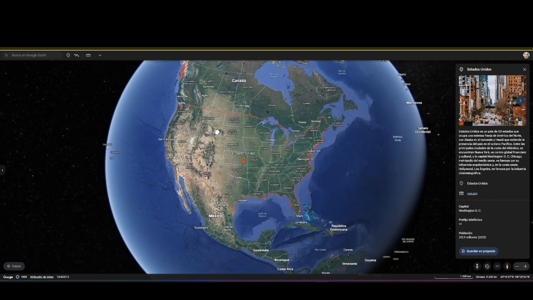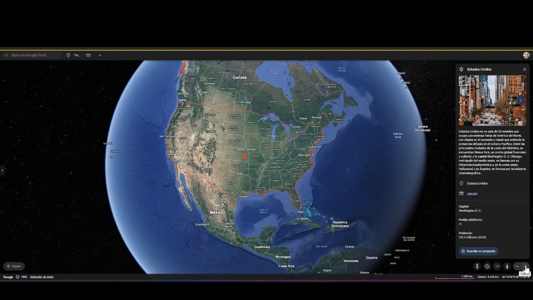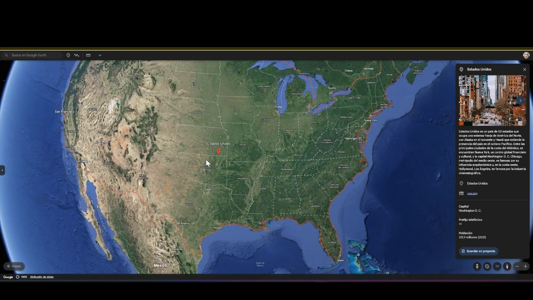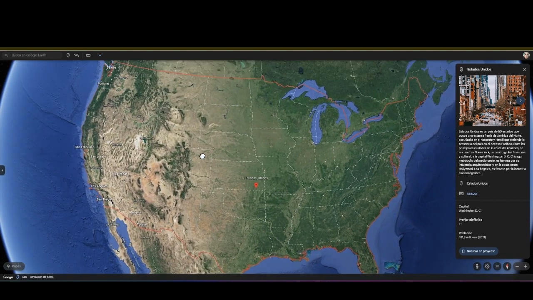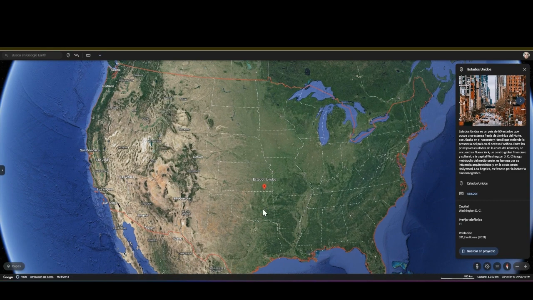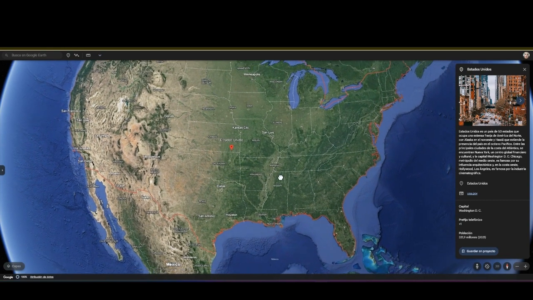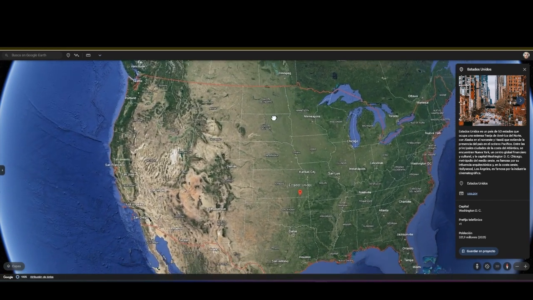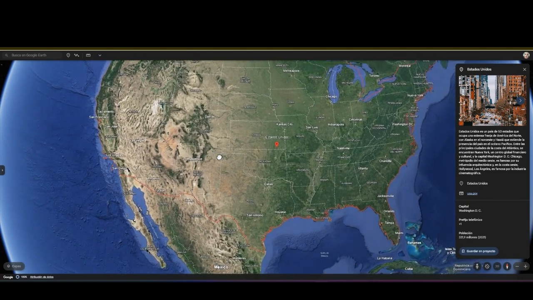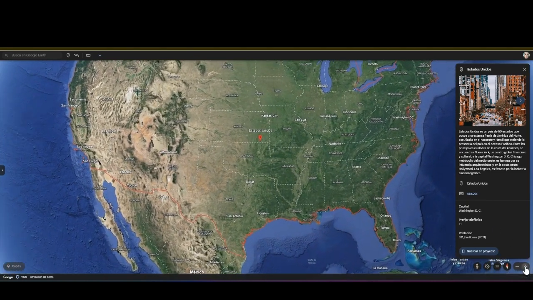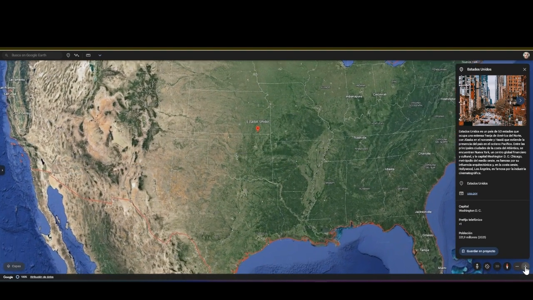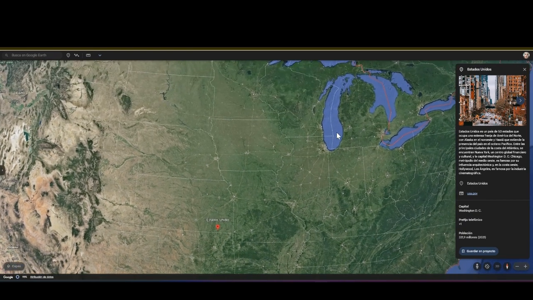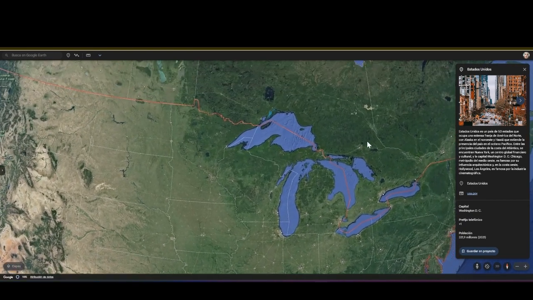Here we are, United States. Let's zoom in. You can see the rocky part, mountains. Remember, this is a physical view. The lakes over here.